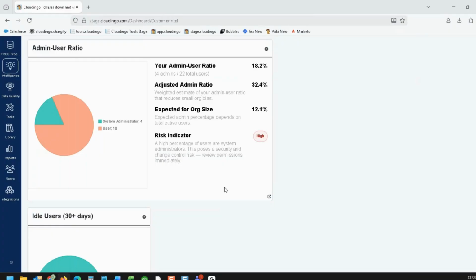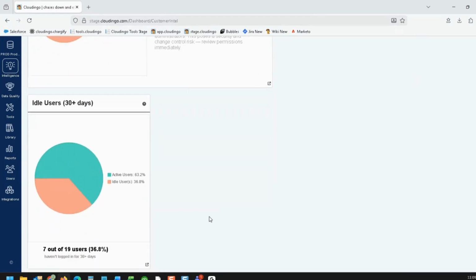So we've given you this ratio. We've also designated whether or not that's a risk factor in your instance. It's designed to give you a sense and an oversight into your data and your data management. The idle users report also gives you an opportunity to think about the user licenses that we've assigned and that we are paying for. You pay Salesforce for licenses. Are they actually being used? Have you just given people some licenses because they felt left out of Salesforce, but they don't actually need it and you're spending money on those licenses? Or have people left your organization and you're still continuing to pay for those licenses?